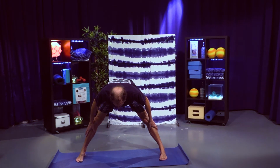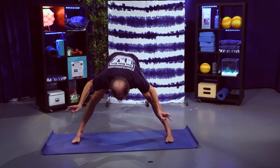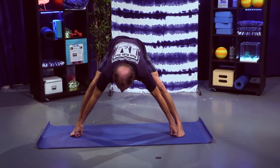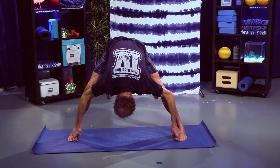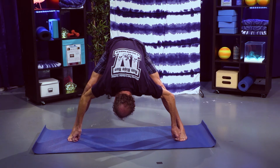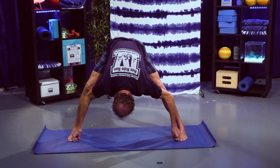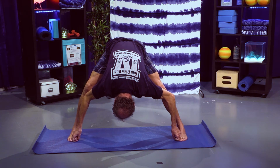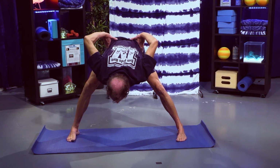Or maybe you can reach all the way down and grab the big toes, which I will do. I'm taking my first two fingers on the inside, thumb around the outside. I inhale, come up. Exhale, the pose. 5 breaths. I inhale, that's 1, 2, 3, 4, 5. I come out, put my hands up, come up.